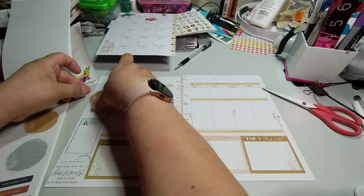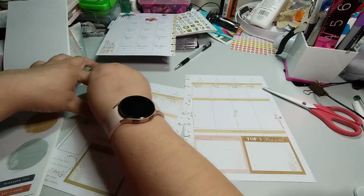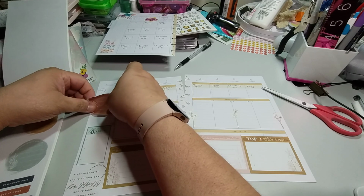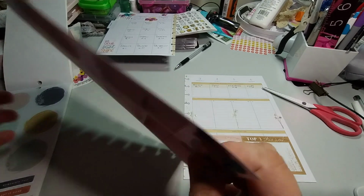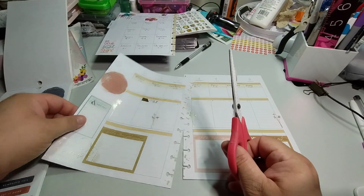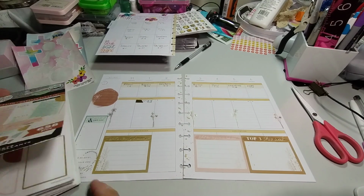Okay, so that was definitely crooked. A little bit better. Okay, let's cut it. So yeah, like that. And then I just stick that out, stick it in the garbage. Okay, so I like that.